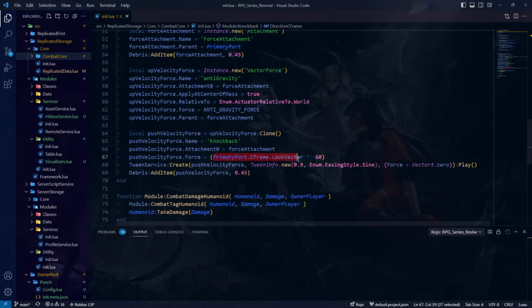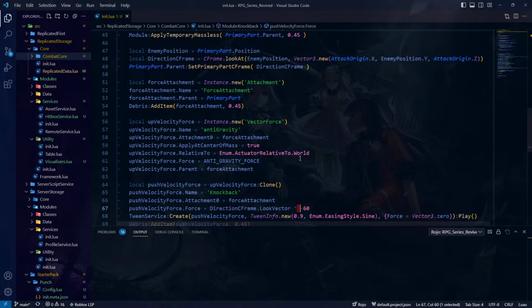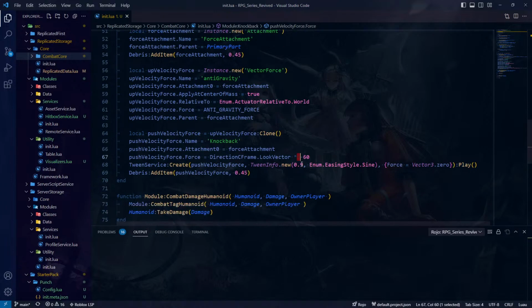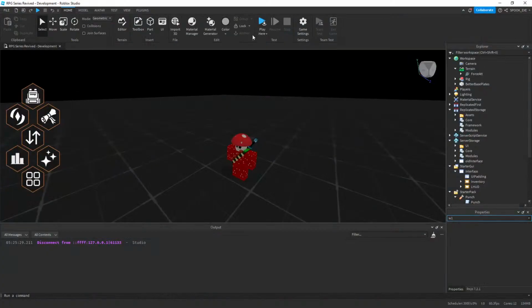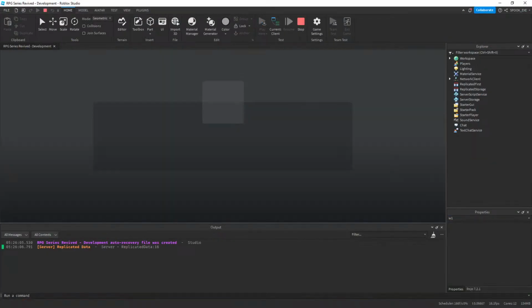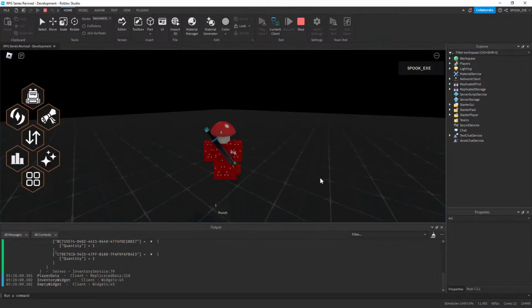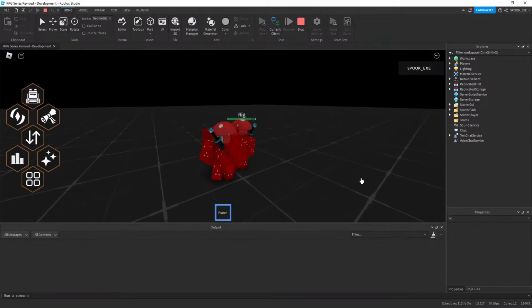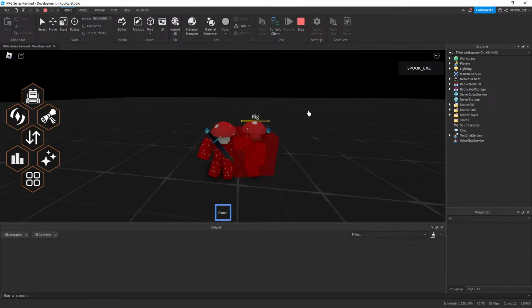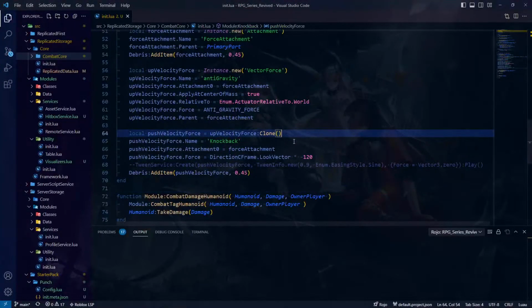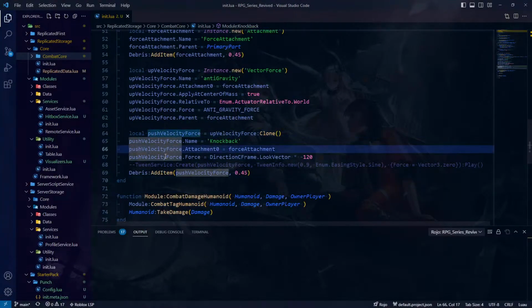I do C-frame. I don't need that now. Weird. No, it's not doing anything.